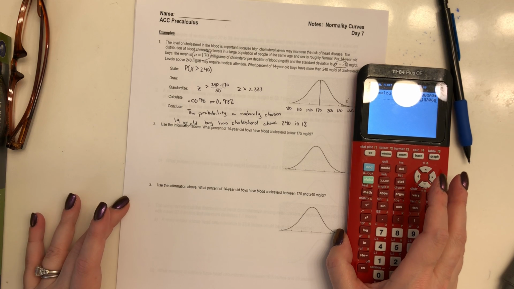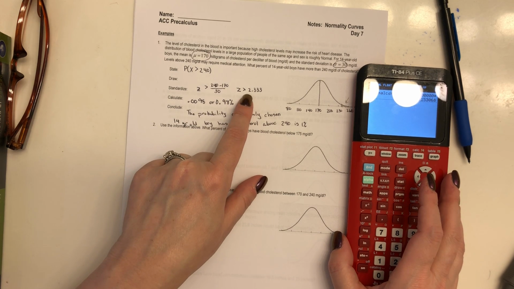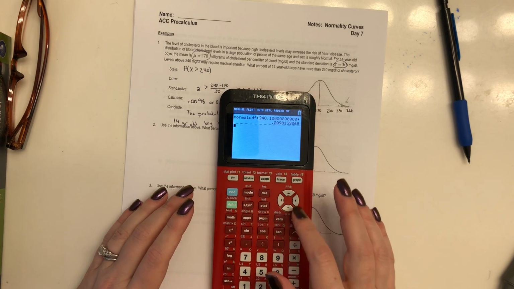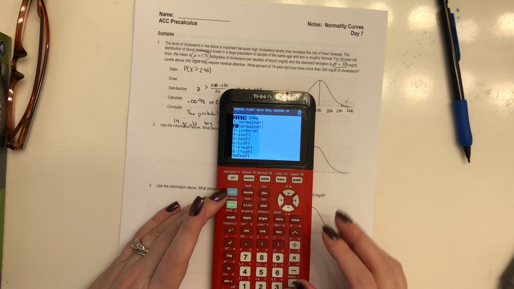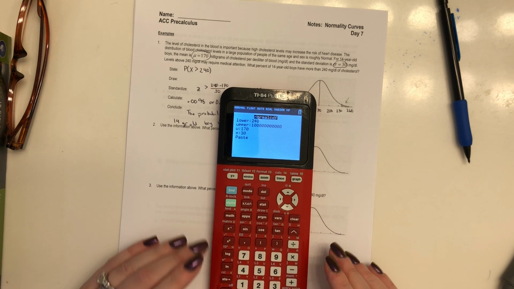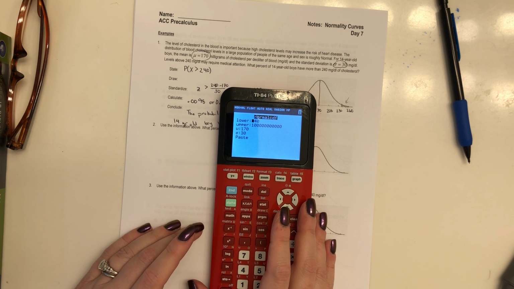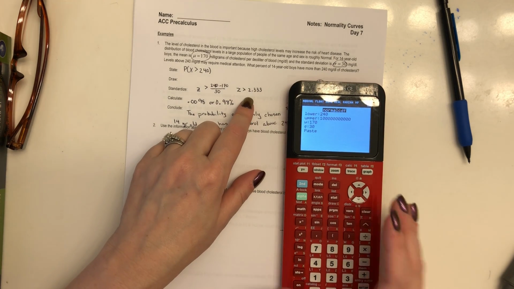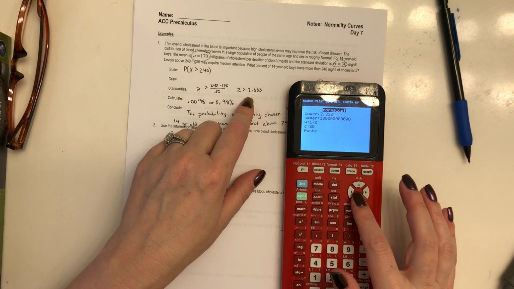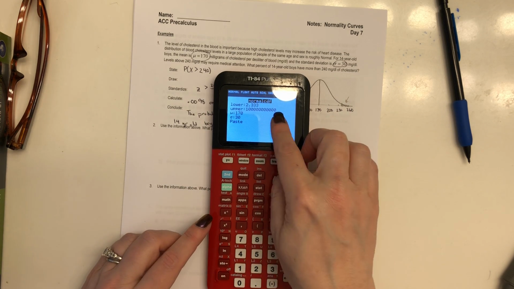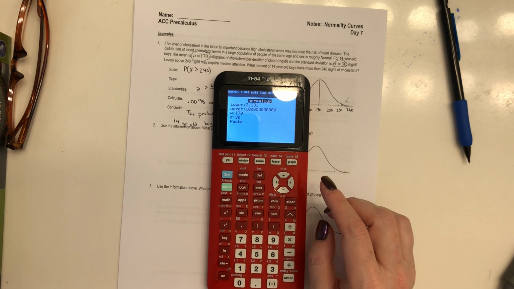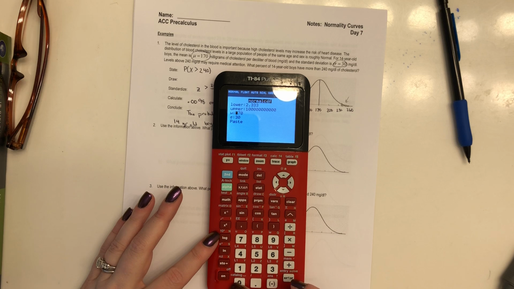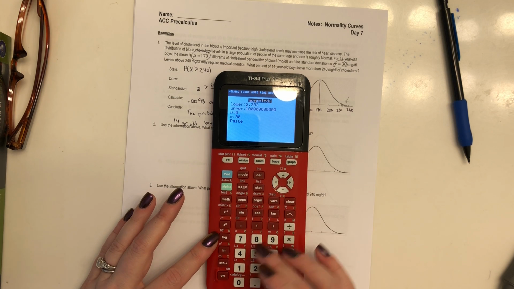Okay, now what if you've calculated the z-score and you'd rather use the z-score? Oh, wow, that is no problem. So I will go to Distr again. And instead of using upper and lower bounds the way I'm doing here, I'm going to use 240 converted over to 2.333. I'm going to keep that massive number I have here, but if you want to use the standardized scores, you'll need to use a mean of 0 and a standard deviation of 1.